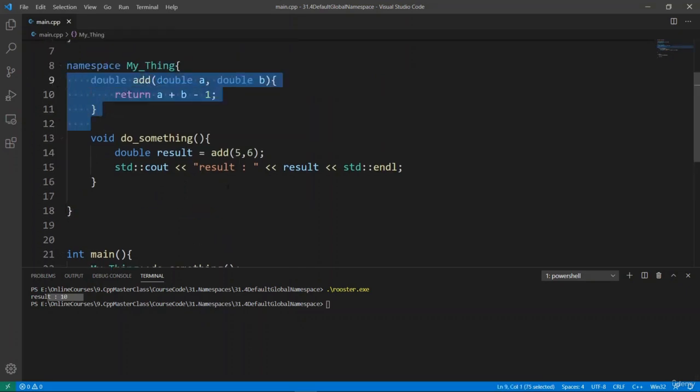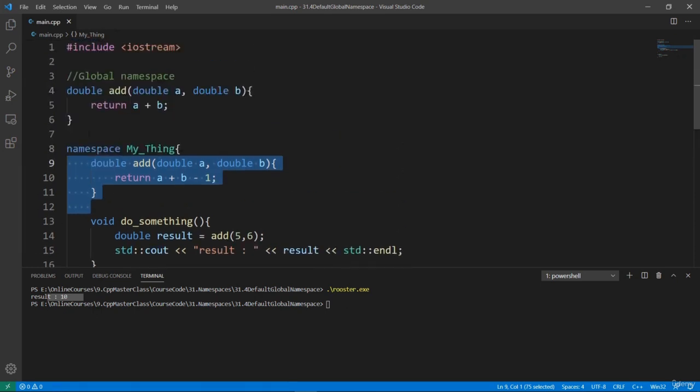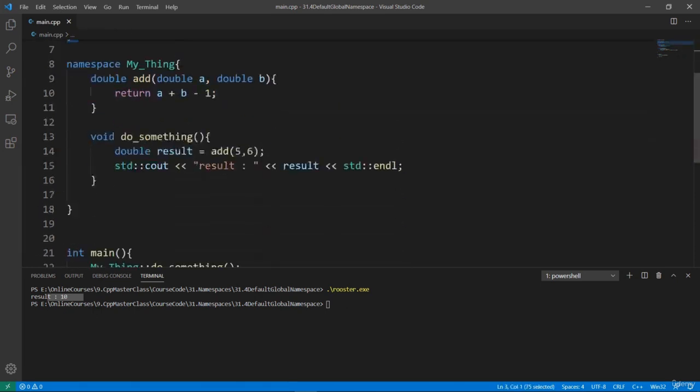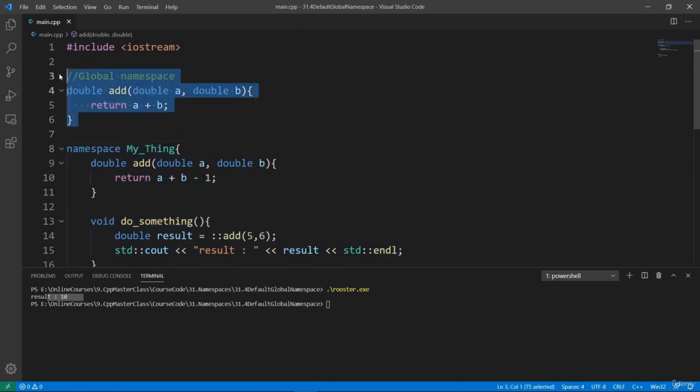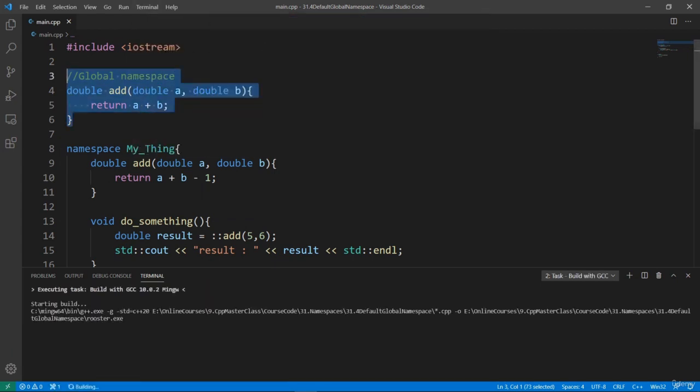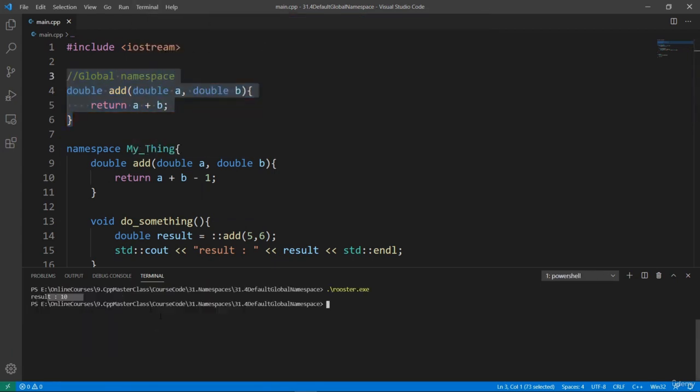Again, if what we want is the function living in the global namespace, we have to prefix that with colon colon, and the compiler is going to know, this guy is calling the function not in this namespace here, and the compiler is going to search outside this namespace, and it's going to look into the global namespace here. And if we build and run this program, we're going to get what we expect. We're going to clear and run Rooster. We're going to see that the result now is 11.